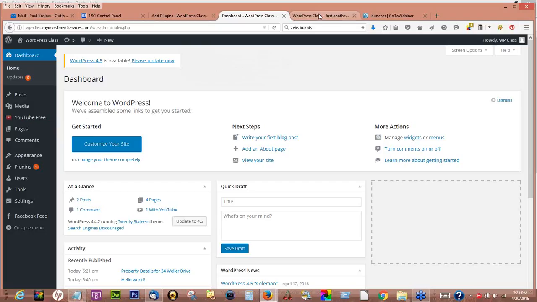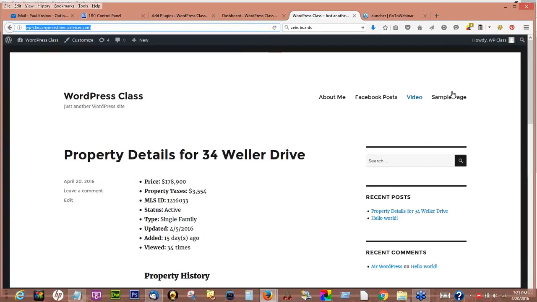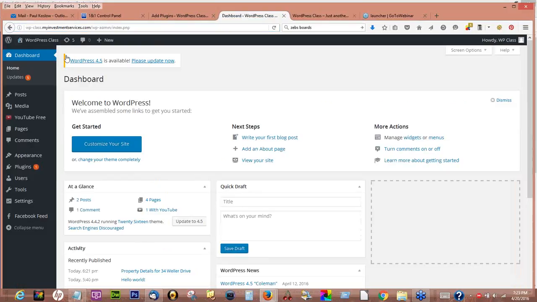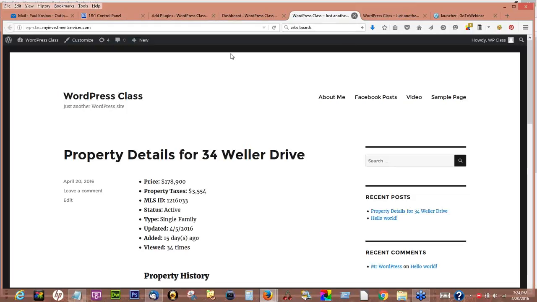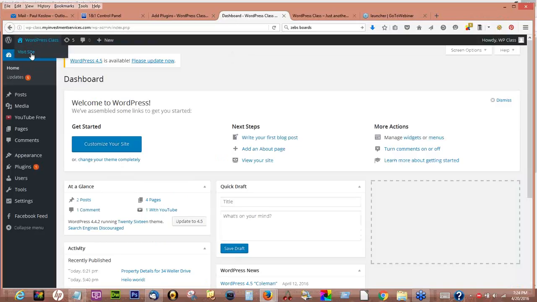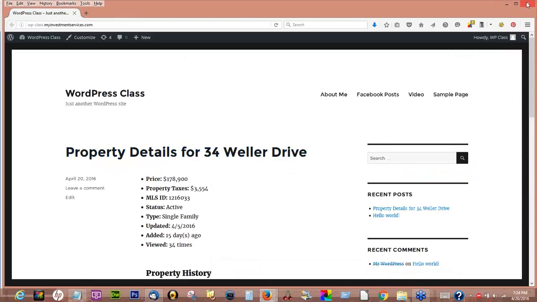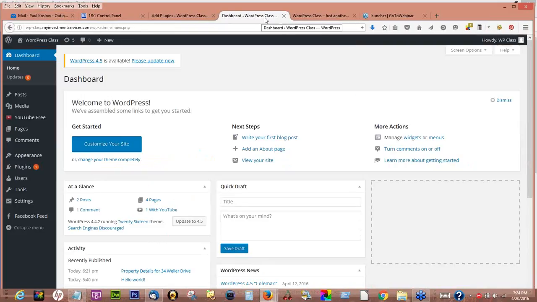So this is the dashboard that you see. Now, this page over here is the actual WordPress website. If you went up to here, and I'm holding shift down, by the way, obviously I have multiple tabs open. If I moused over here and held control down, it's going to show me the website in another tab right next to it. If I hold my shift down and click visit website, it's going to pop it up in a completely new window. That's just a little tip, because I do that all the time.